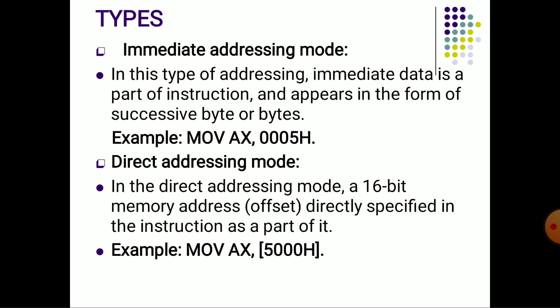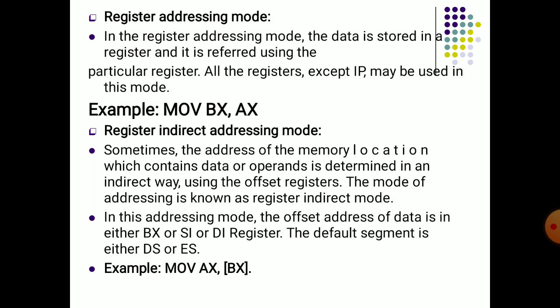The next type is register addressing mode. Here the operand field is in the form of registers. As explained in the previous videos, all addressing modes mainly depend on the operand, whether the operand is provided by immediate data, register or indirect data. Based on the operand field, the addressing modes are classified. So here in register addressing mode, the operands are registers, and it only transfers data between registers.